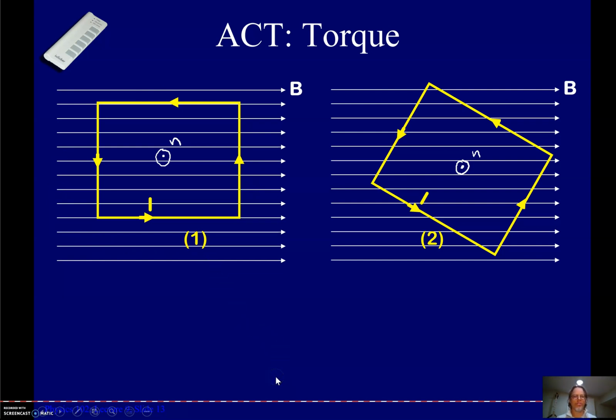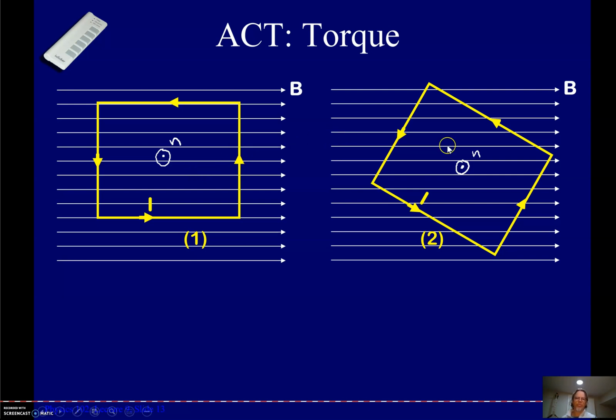You can use the original one, really the only one I've actually taught so far. If I start over on this side, the magnetic field is in that direction. Current is up, so the force is into the page there. Then on the top, there's no net force. Then back over here, the current's going downward, and that means it's pushed out of the page in that case, and it spins around. But I think this question's going to be, which direction is the thing going to spin?